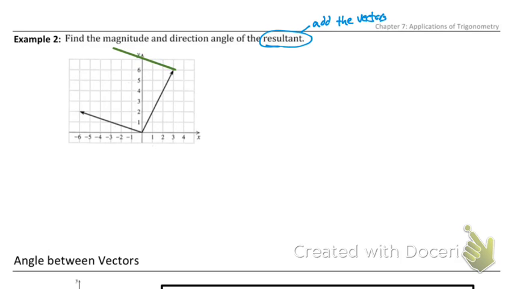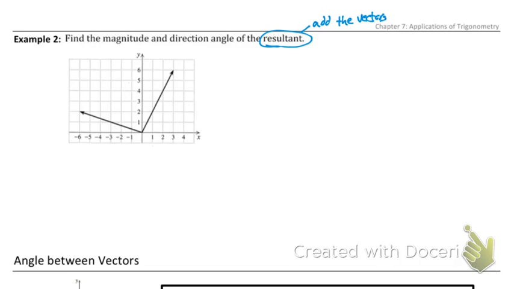Now, don't actually do this because this isn't how we're going to solve it, but you remember doing that from the homework. And my resultant vector would be something that goes about here. Just remember what that looks like. It's an approximation, so it probably isn't the best to find the magnitude and directional angle on.